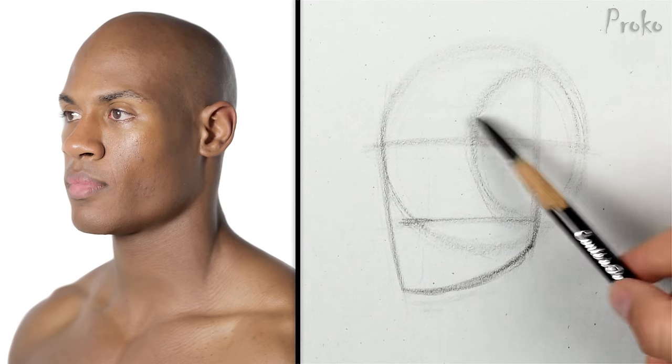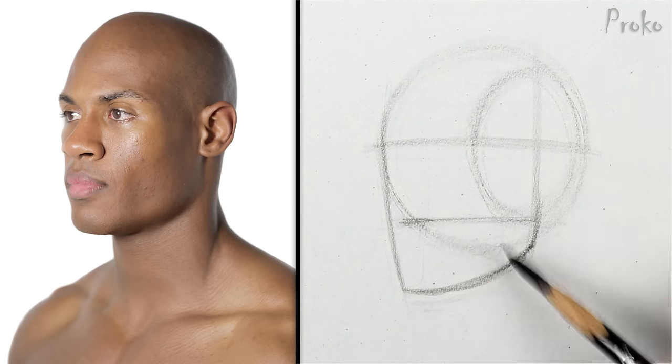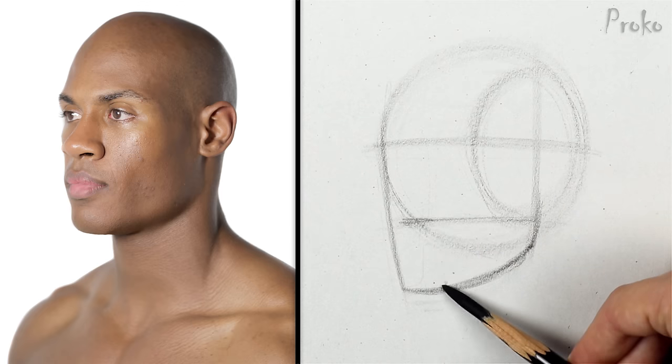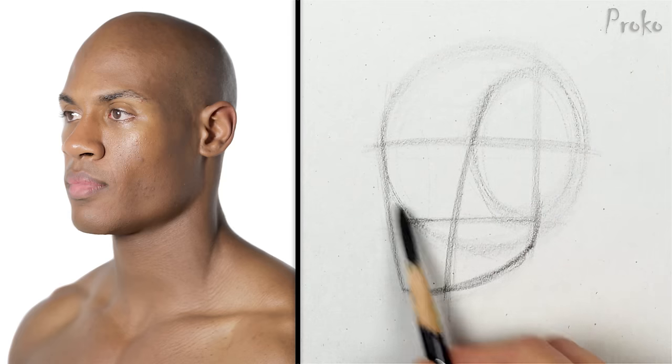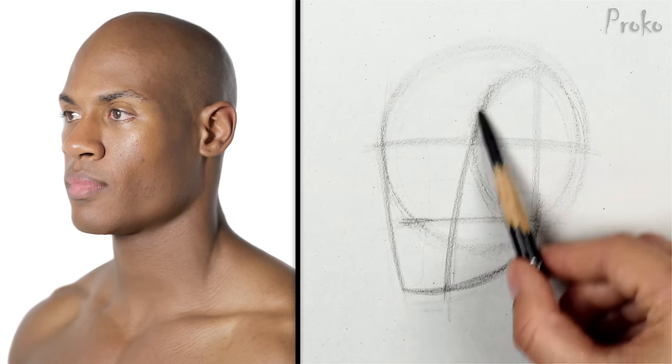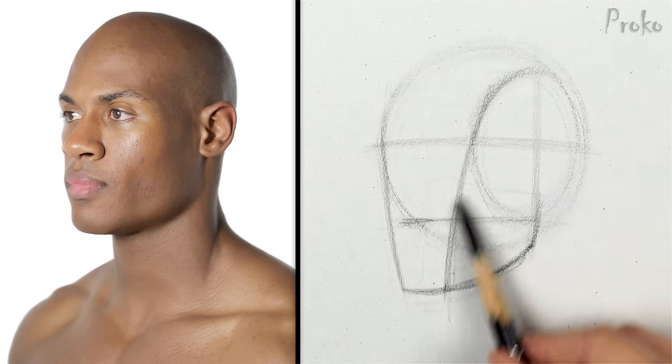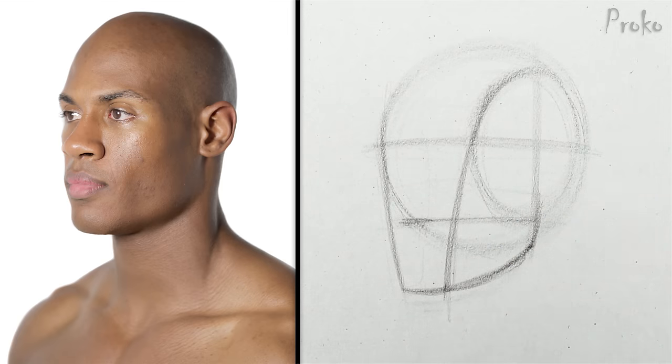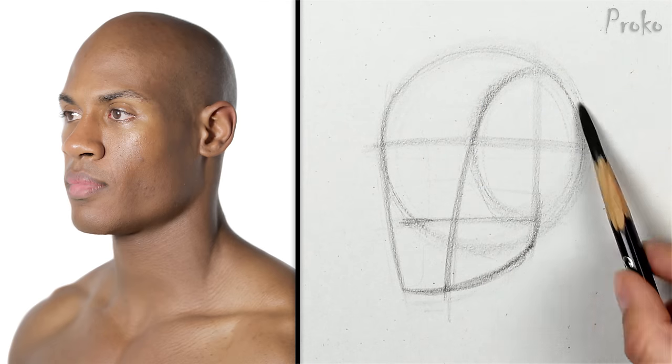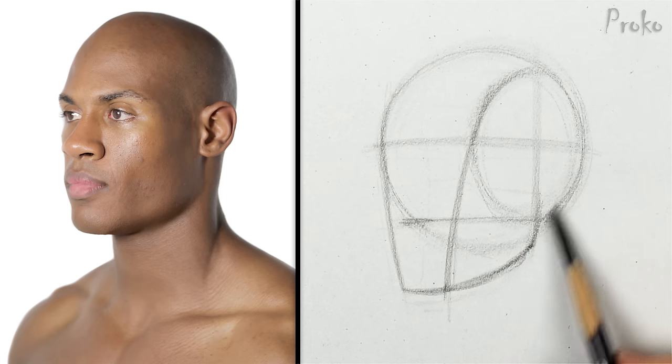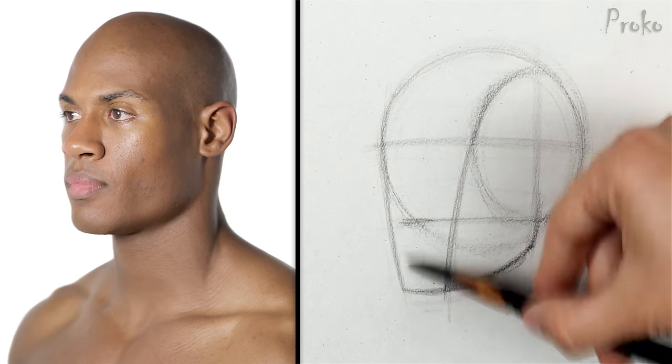There you go. There's your average Loomis head. And then from here, we gotta divide the jaw in front and side plane. So the side of the chin starts right there, and then I kind of just bring it down from the corner of the forehead. And there you go. So you got front plane, side plane. And you'll typically see core shadows or highlights along these planes, except in here where the eye socket is. And that's gonna be a deep socket, right? So you're not gonna have a corner of a plane there, which I will talk about a little more later. Basically, there's my quick sketch. This would be a complete Loomis head quick sketch. I wouldn't really go any further than that if I'm just doing quick sketch. Maybe I'll do a center line.